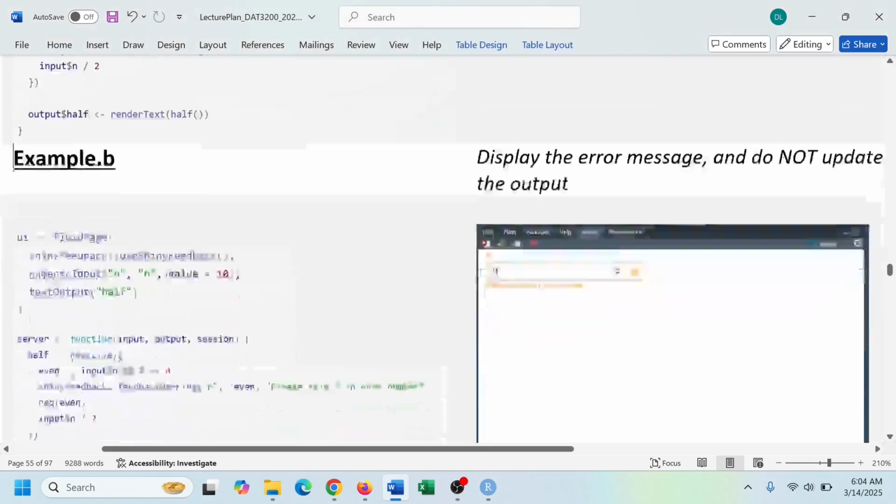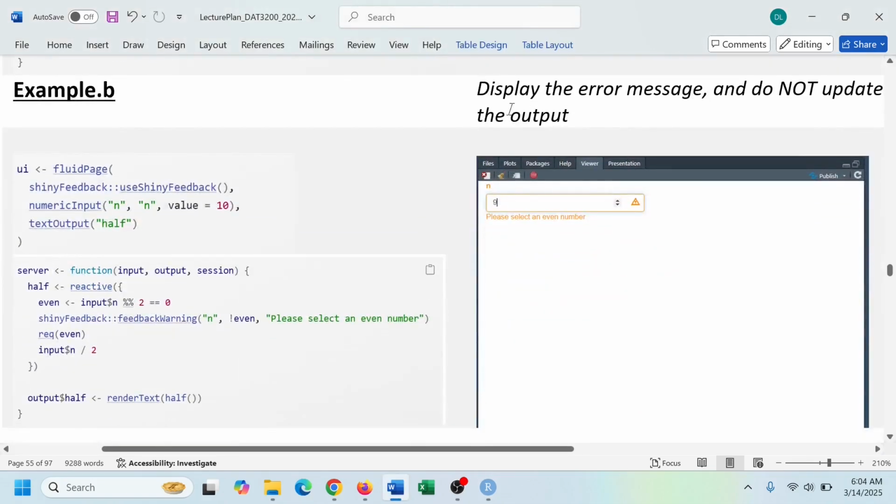But then there's a second part in this app, and that is display the error message, but do not update the output. So when the user provides an odd number, it messages this text, but then it doesn't return the value, right? So here we're gonna use the require function. The only thing we need to add is, before this division operation, we're gonna require that this even is true, right?